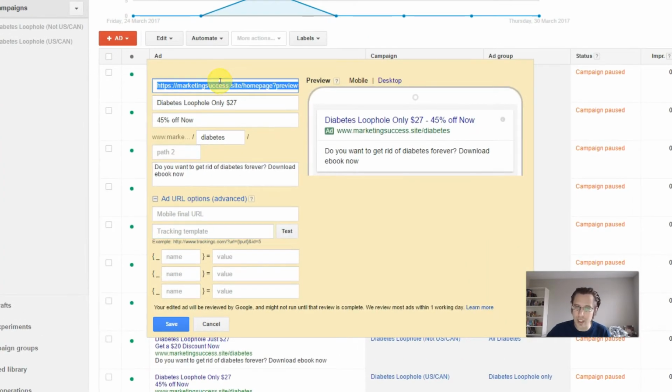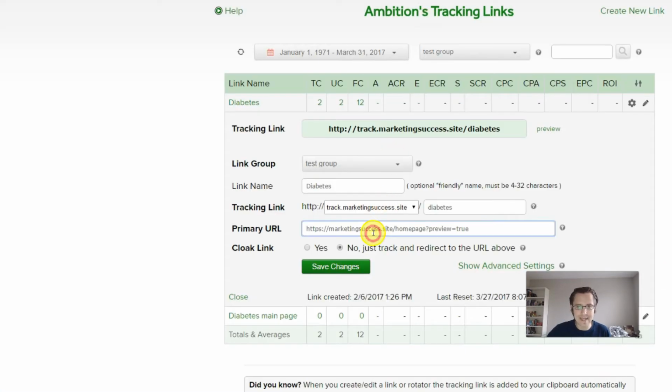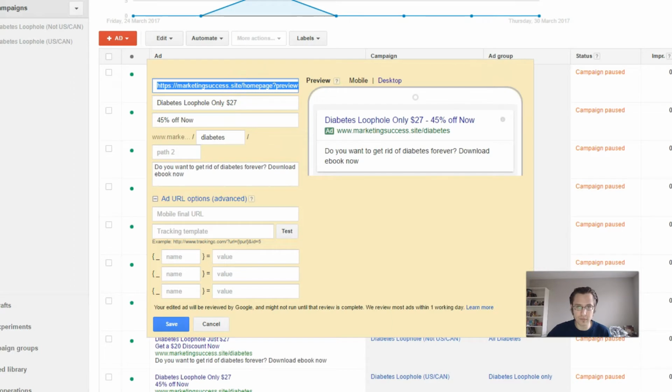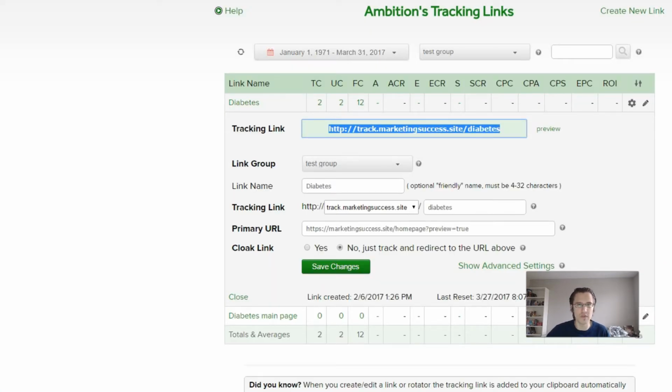If you put it in the other spot, it will not work. You will not see clicks, at least not for me. When I did that, I was thinking, hey, what's going on? How come I'm not seeing any clicks, any unique clicks? This is why. If you're using ClickMagick, you must put your destination URL here and your tracking link here, okay? So we have to do that. Here are two reasons why this is useful for you. First of all, your clicks on ClickMagick simply won't show if you don't. So that should be reason enough.